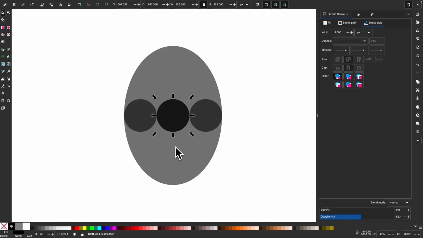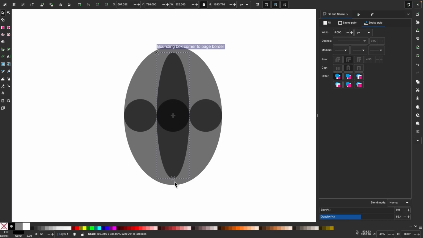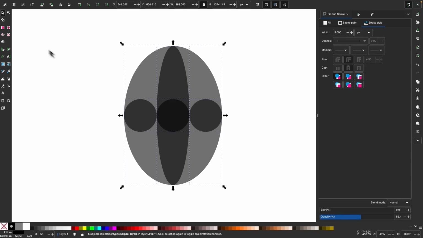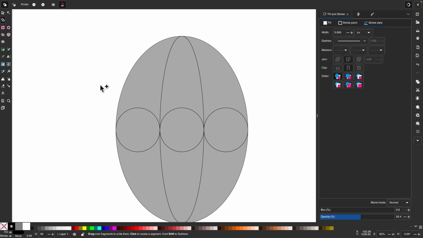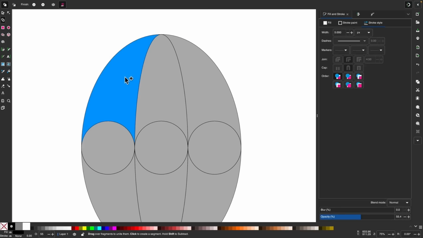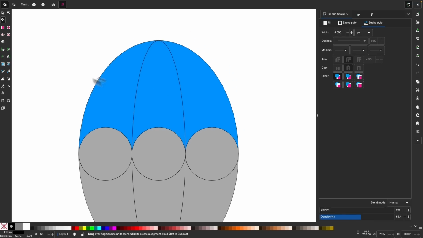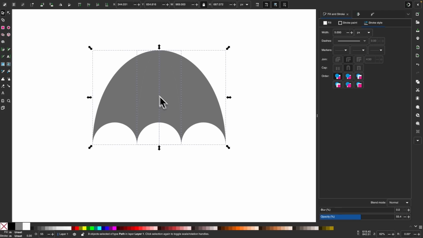And for this one, I'm going to hold shift and grab this node again, and I'm going to bring this one out to about here until it snaps to the edge of the larger ellipse. And once that's done, we can just select all of these objects, go into the Shape Builder tool, and just click on each of these 3 top objects individually. Click once on each of them to make them 3 separate shapes, and then we can go back to the Selection tool, and now we have the top portion of the umbrella shape.